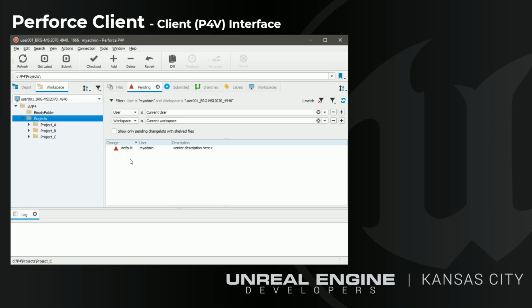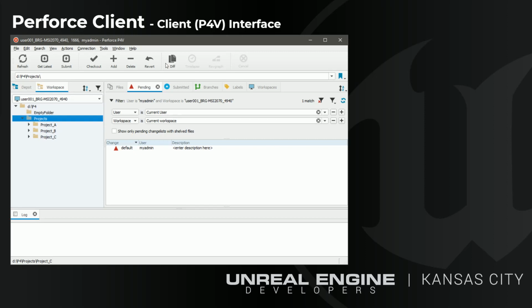Okay, so this is the Perforce client. Again, it sounds like most of you guys have used this, so I won't go too deep. Now, one of the things I've done here is I've actually shown all of the tabs. Also, something to take note of is that by default, it filters everything to your username and your workspace. All you got to do is click this clear filter, and you'll be able to see everything.